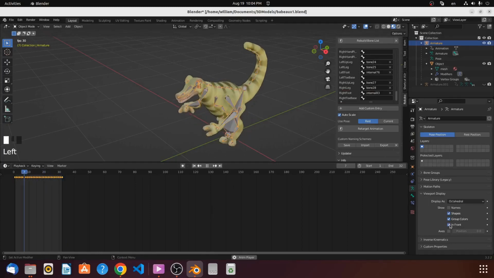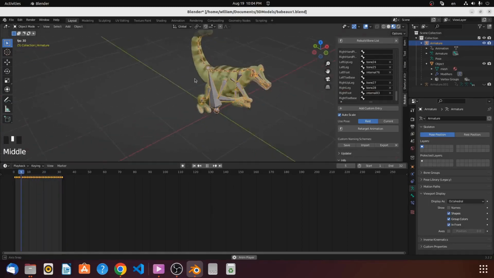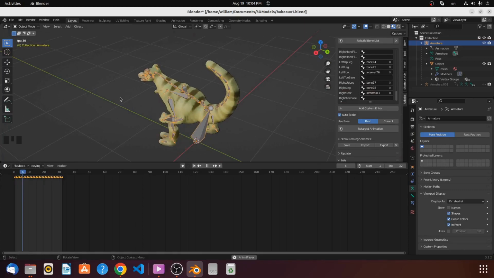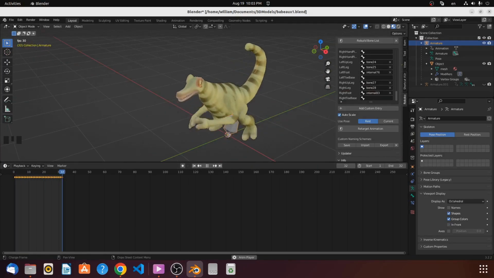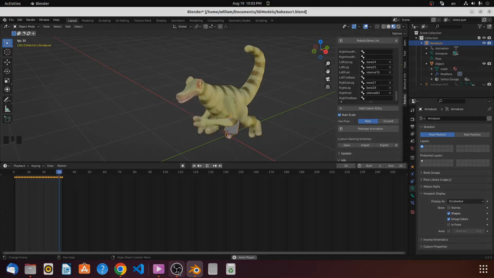The first half of this video is about exporting your creature from Spore and fixing its rig in Blender. The second half is on how to animate your creature and retargeting animations to it. So keep in mind, you might only need half of this video depending on what you're doing.